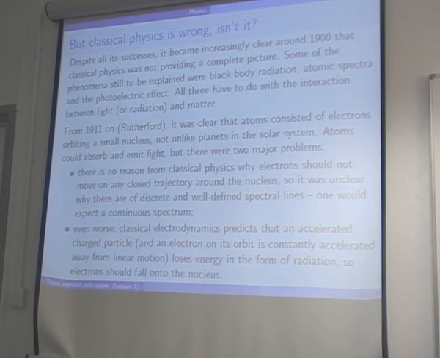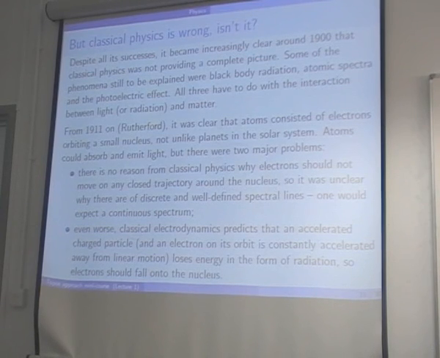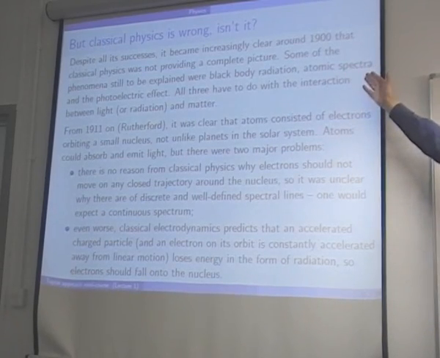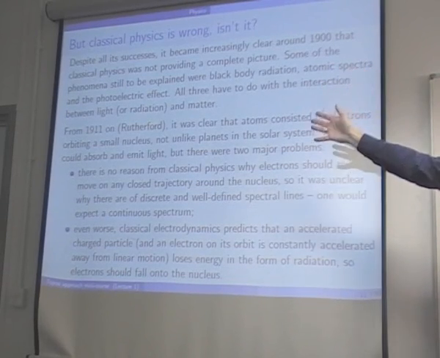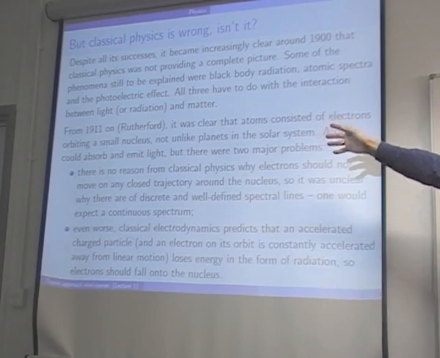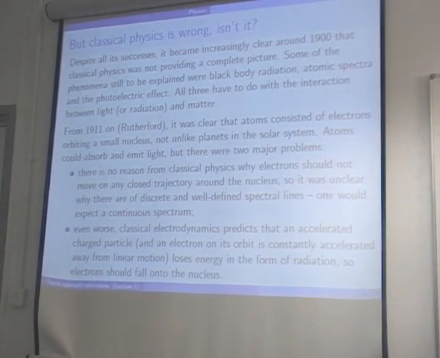And then Planck said, okay, we can understand this if we assume that the energy can only be absorbed and given off in small packets, and this is where the word quantum comes from originally. Other things, there was spectacularly good data on atomic spectra around 1900, so it was really an art form. The experimentalists were very, very good at producing atomic spectra. And there was the photoelectric effect. And all 3 of these phenomena have to do with the interaction between light, radiation, and matter.